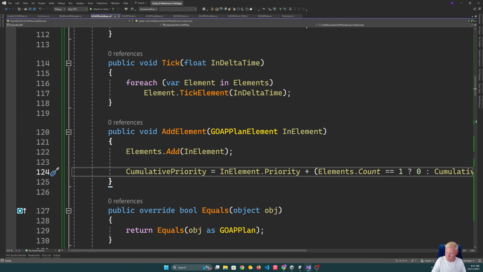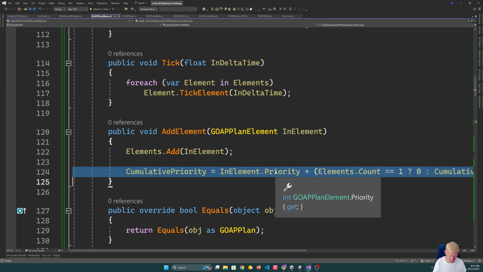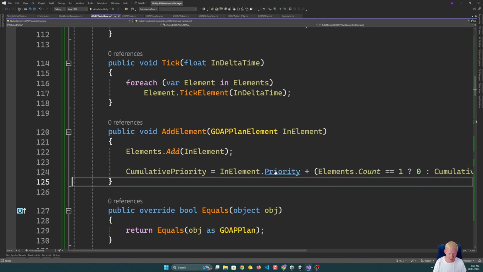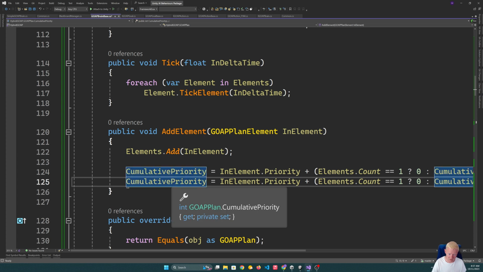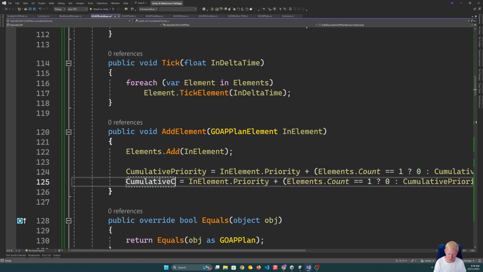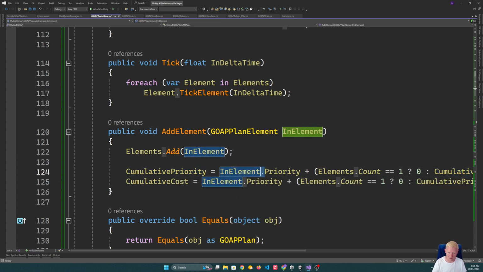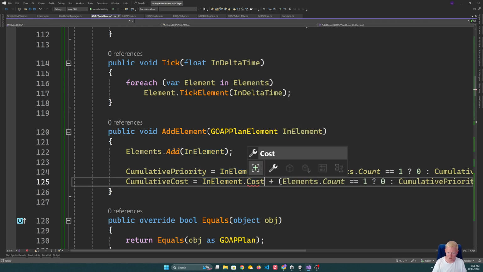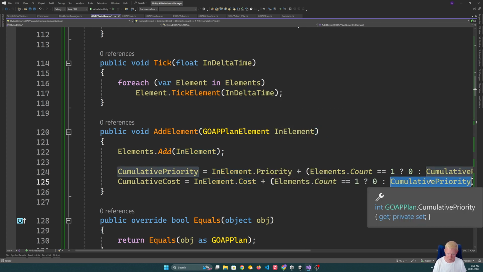So if the elements, we've only got one, then we're using 0. Otherwise, we're using the current cumulative priority, and we always add in the element one. The current cost, cumulative cost, goes through a similar process. So we have the cost effort set.